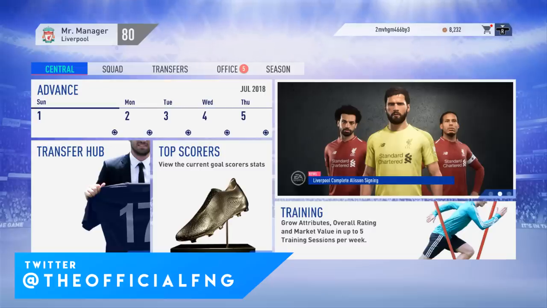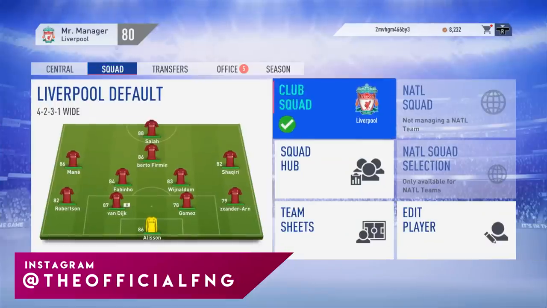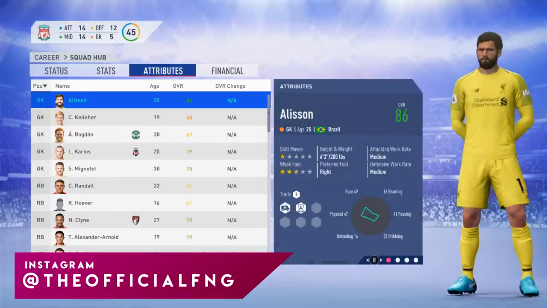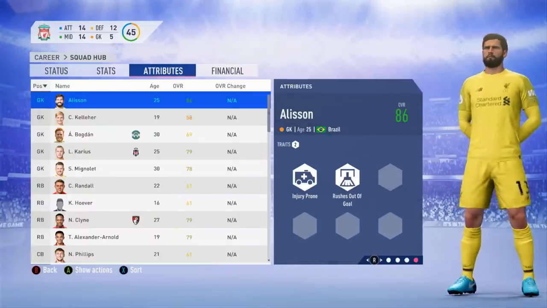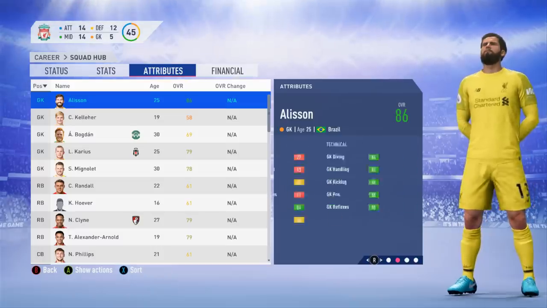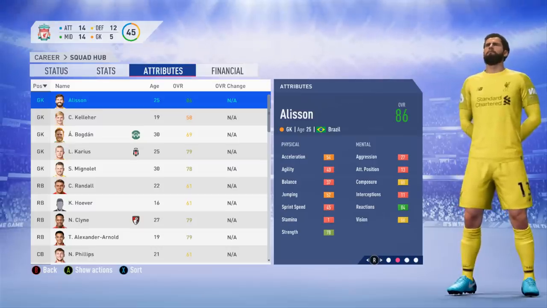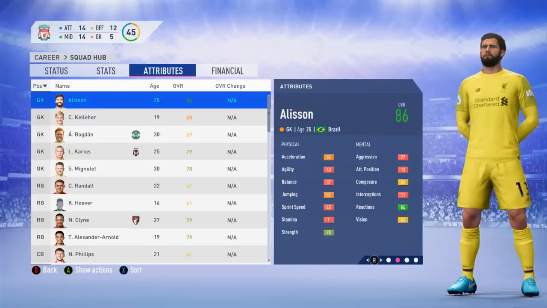Today's experiment is what if every single player in the game was injury prone. I can show you on the squad hub that we have made every single player with the trait injury prone for a start. I mean, that's pretty self-explanatory. But on top of that, we've also given every single player one stamina, which in theory should mean we get a lot more injuries. I don't know whether it'll actually happen.